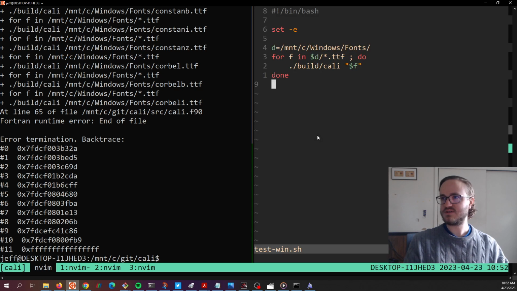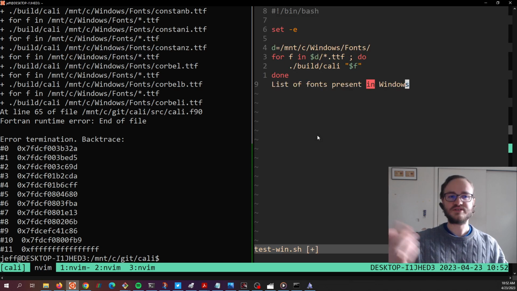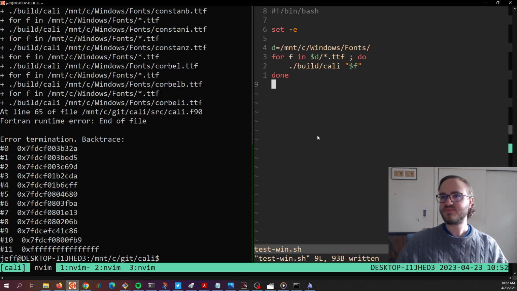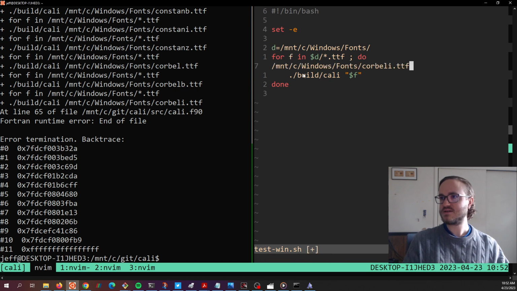Test win. Okay. There we go. I just forgot to restart Vim. And then, is tmux problematic? Yes, I can copy and paste between anything and anything else.